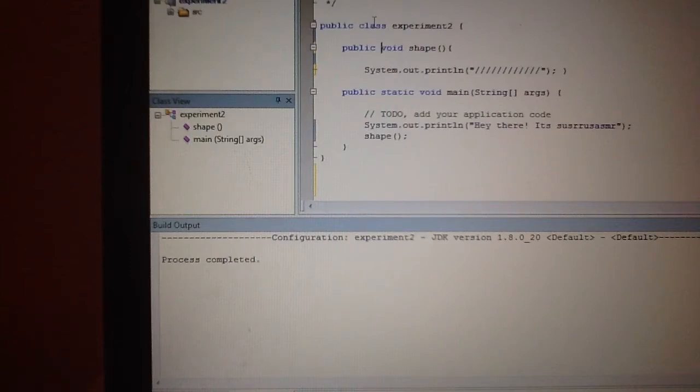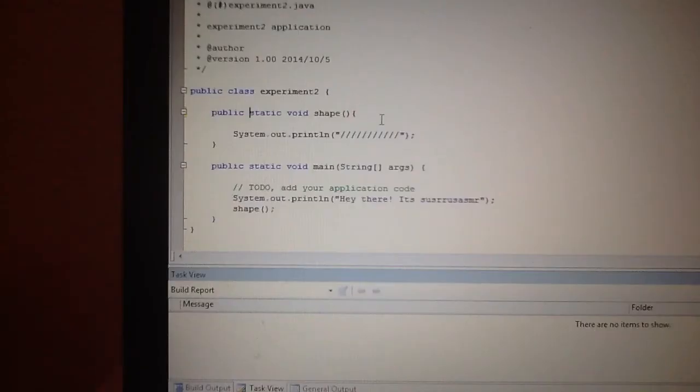I think I did something weird. Okay, well I think I fixed it. See? It did it. Yay.